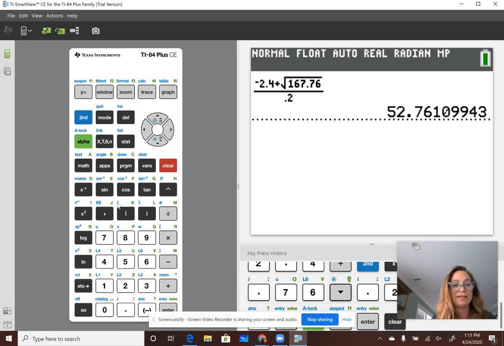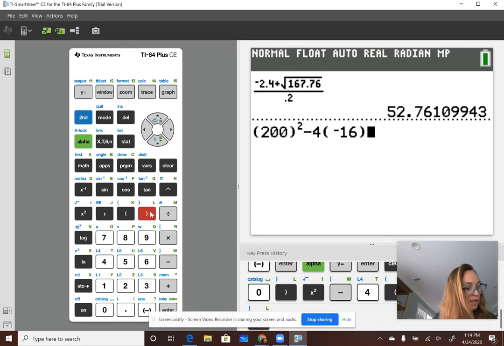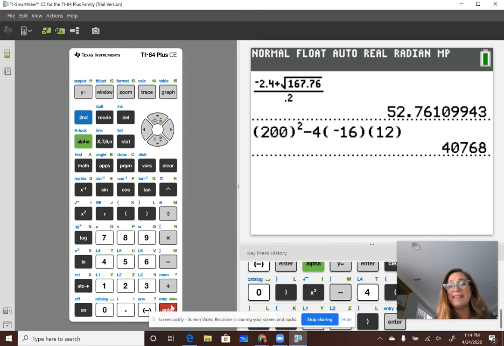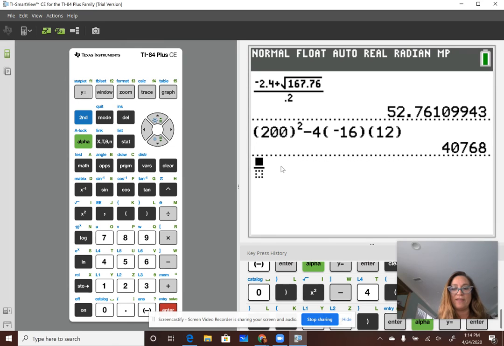All right, so first I'm going to do my discriminant. The discriminant is what is underneath the radical sign. And the discriminant, remember, that always gives me the nature of the roots. So I'm totally hoping this is not a negative number, because if this is a negative number, then Mrs. Laurentini wrote a really bad question, because we're looking for an answer here. All right, so I end up with 40,768. I do not know the square root of that number. Do any of you? I don't think so. I don't think any of us know that one. I don't think that was on my chart.